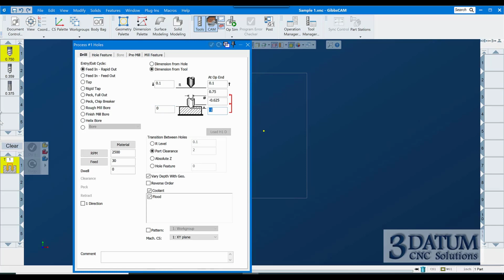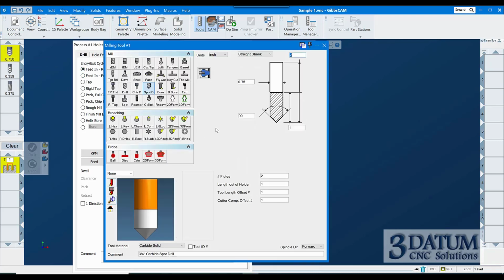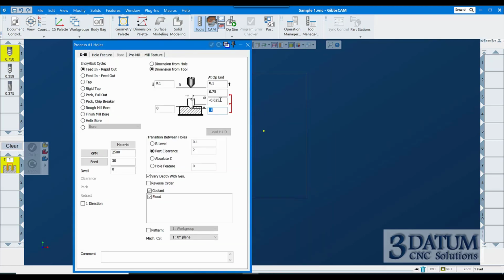All right, now if you are doing a hole making cycle and our tool has a 90-degree tip on it, okay, then you get 2 additional values. And you see when I clicked on this depth, it drew a red arrow to these 2 values that we haven't talked about yet. What these 2 fields do is they allow you to calculate this number. This number is what's going to go in the program regardless.